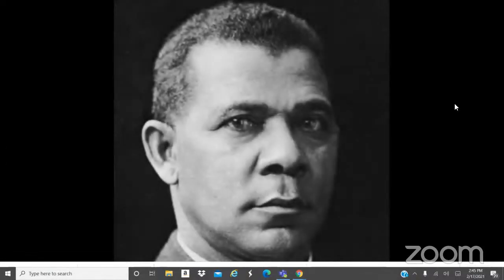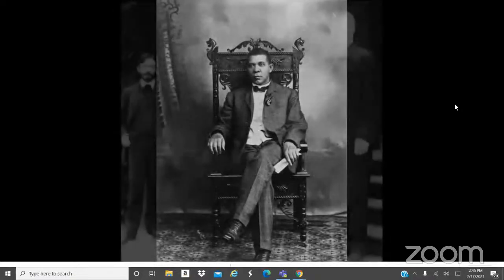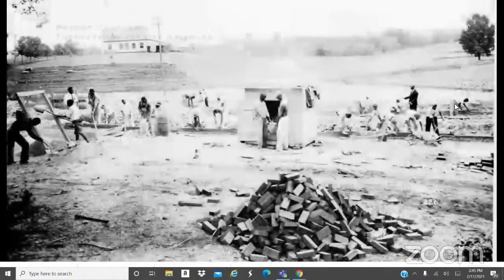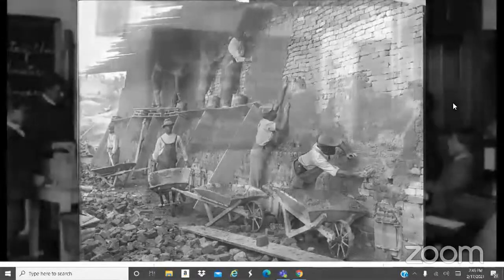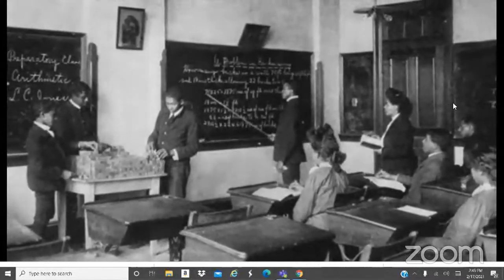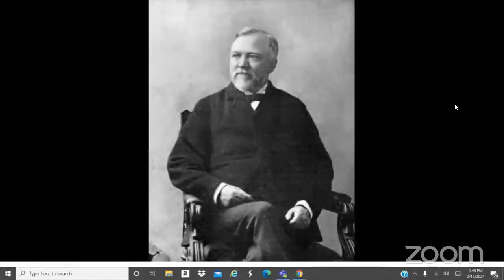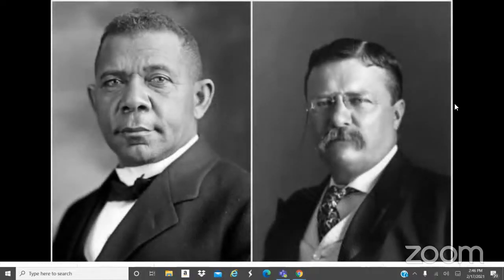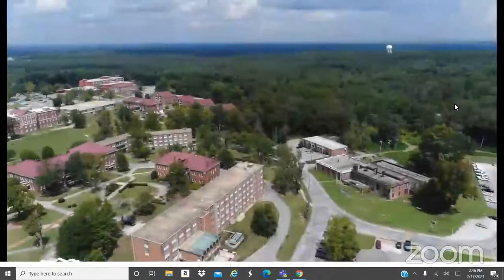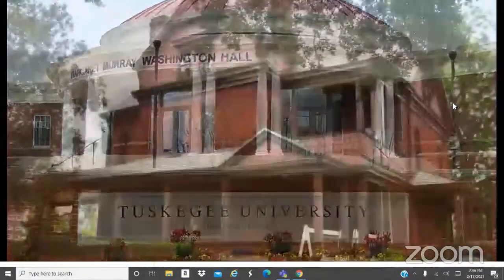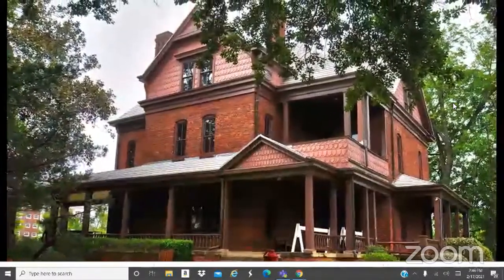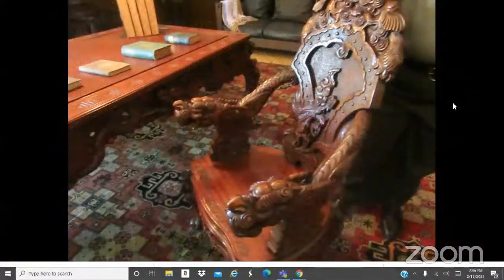In 1881, Booker T. Washington came to Tuskegee and worked miracles getting the school up and running. The original students took natural resources from the dirt to make bricks, then used their handmade bricks to construct buildings that became their schoolhouses. Through partnerships and friendships with the men who were running this country, at the same time he was fulfilling his mission, Booker T. Washington built Tuskegee University into an academic powerhouse. The home he lived in is well preserved and is even a tourist attraction.